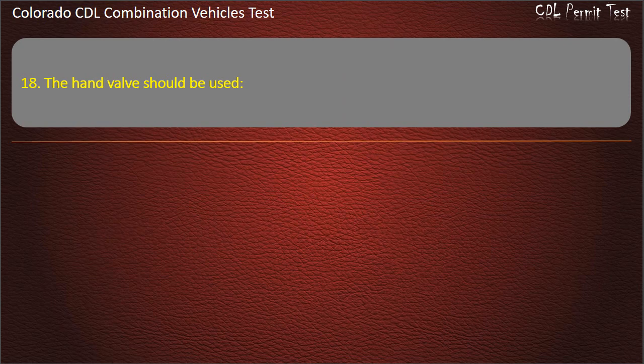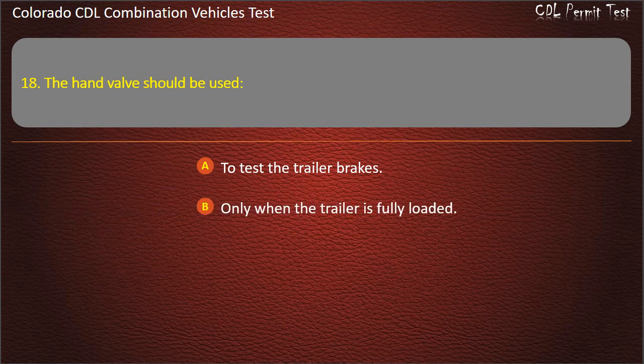Question 18. The hand valve should be used to test the trailer brakes. Only when the trailer is fully loaded. Only with the foot brake. Answer. To test the trailer brakes.